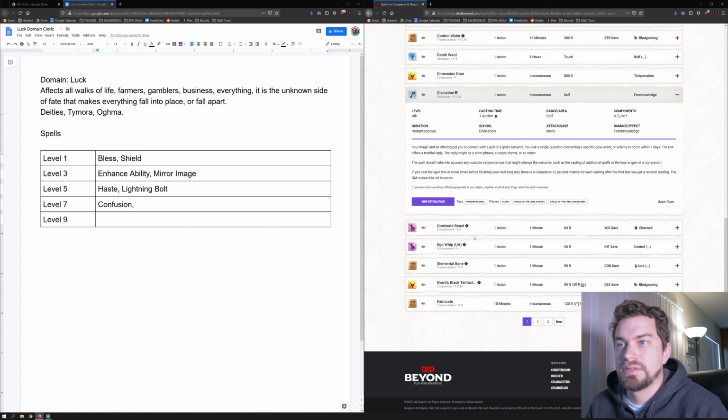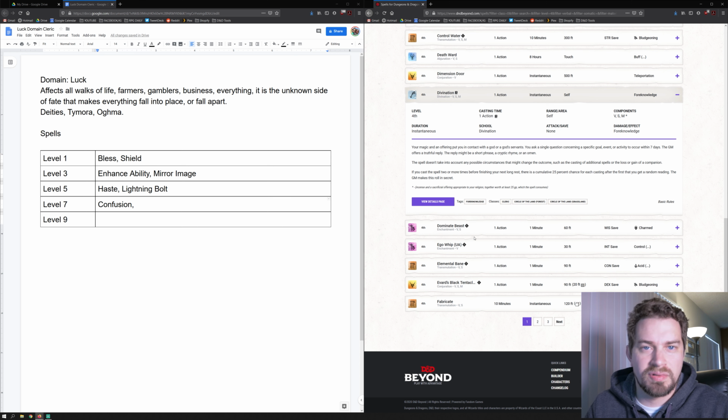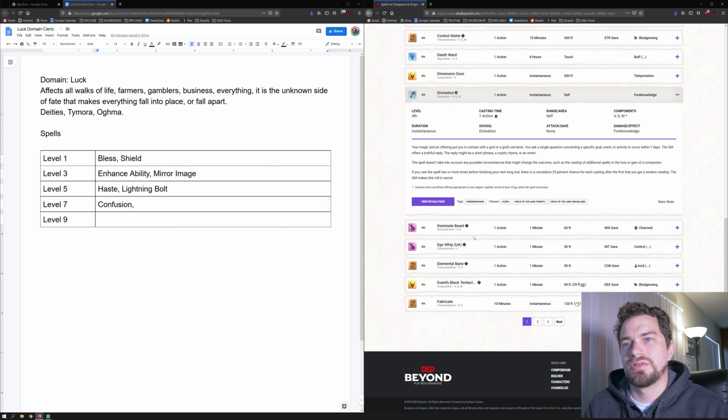And this is asking a question about an event that could happen within 7 days in game time, and the DM has to reply truthfully. It's not so much luck. I guess it's playing with the luck is how I saw this one. It's not relying on the luck of the dice. That's a sure thing. But it's being able to influence the future by understanding what's coming up.